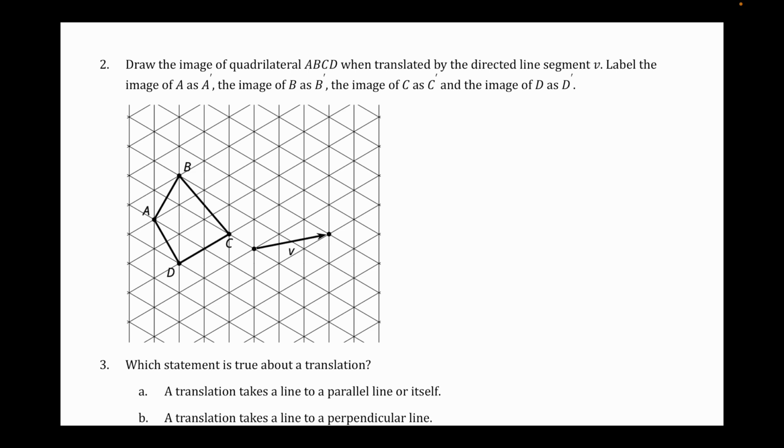Sometimes it's a little hard to see where my directed line segment is at, but it's here. And to me, that looks like it doesn't quite go horizontal through the endpoints of these triangles, but it kind of goes down and then up 2 lengths here. So I'm counting the side length of a triangle as sort of my unit. So it goes diagonally down right and then diagonally up right. So it's 1 and then 2, which means if I follow that same pattern, say from A, if I go down diagonally 1 right and then up diagonally right 2 spaces, I should be putting A prime right here.